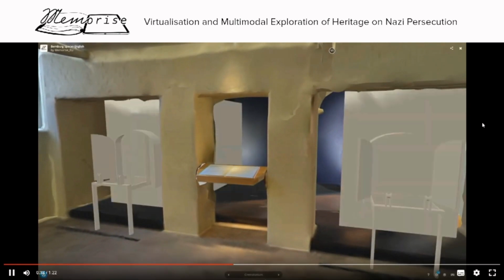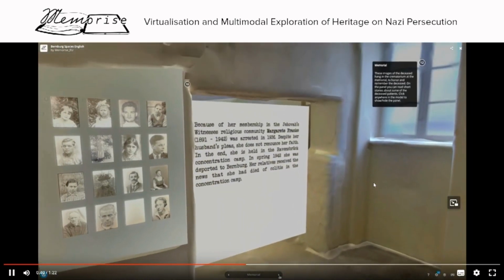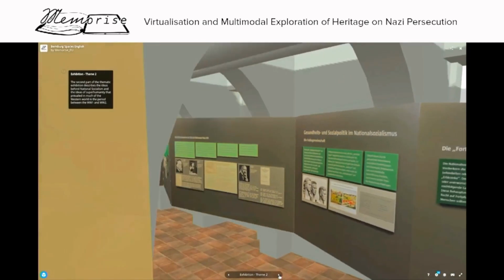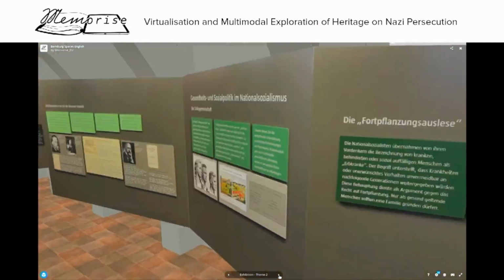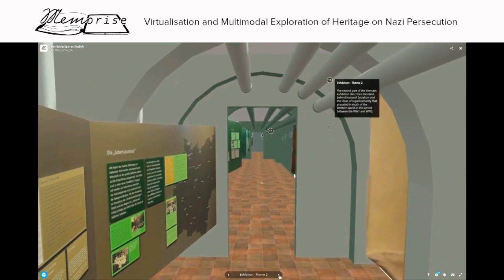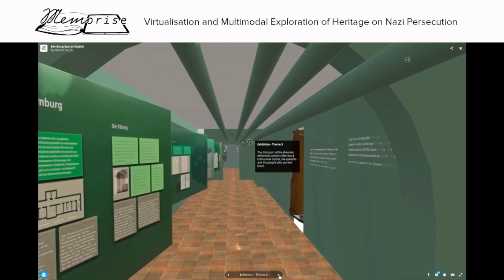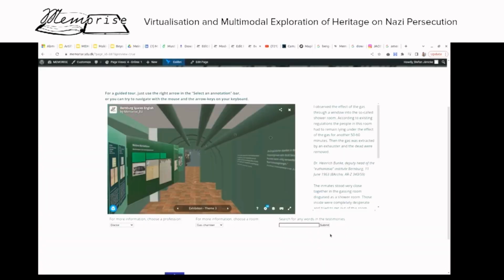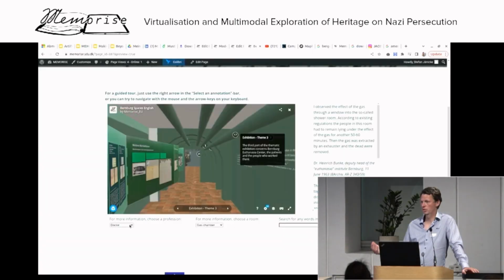Like here we see the crematory that is not existent anymore, but this time we can put some dull models into the existing one. And the story that is told here is just what the guide would tell you when he or she would walk you through the facility.